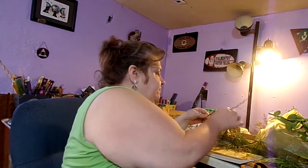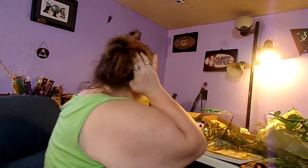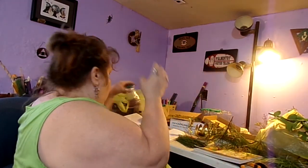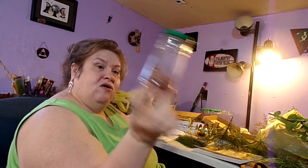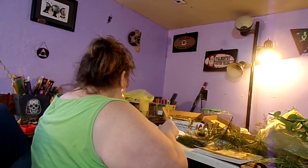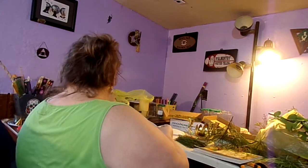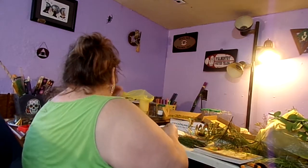So, I thought I would share with you some of the things that I have harvested. Like I said, I got some rose hips here, and thornies. And also, I have some rose petals from my own garden. Some of my roses bloomed, and I have one still blooming. I also have some blood red roses.